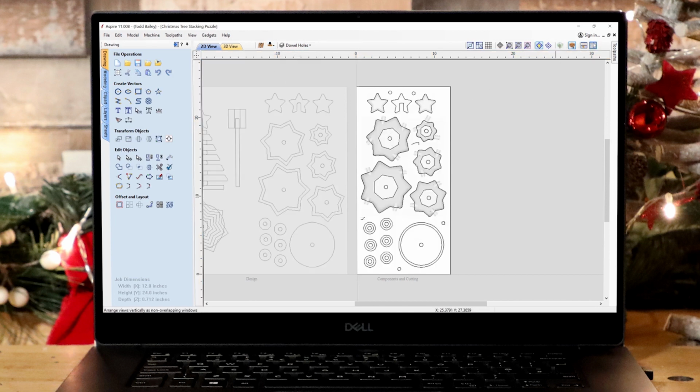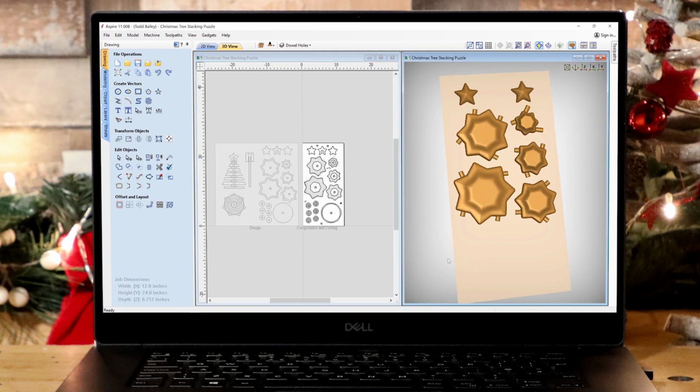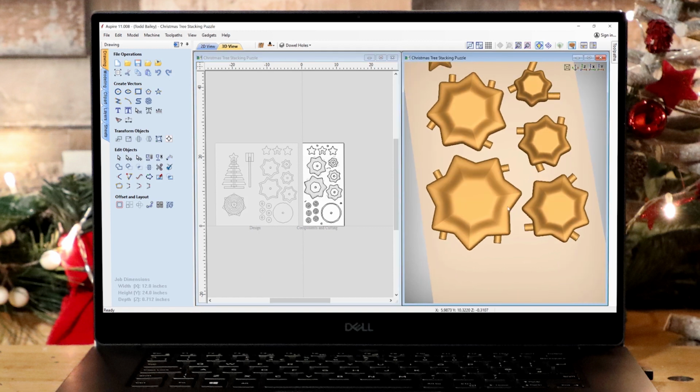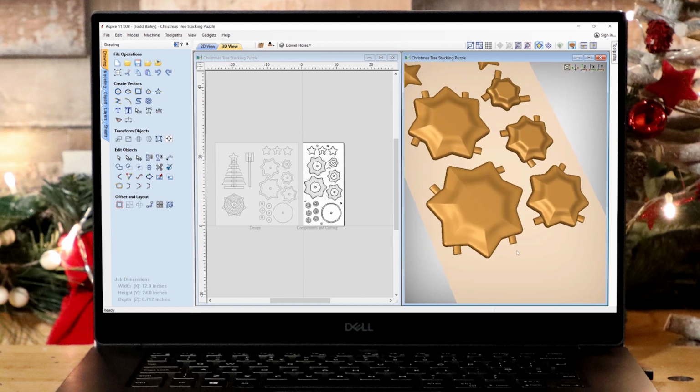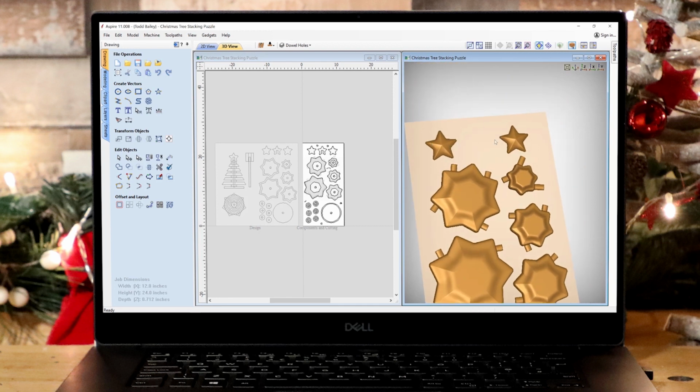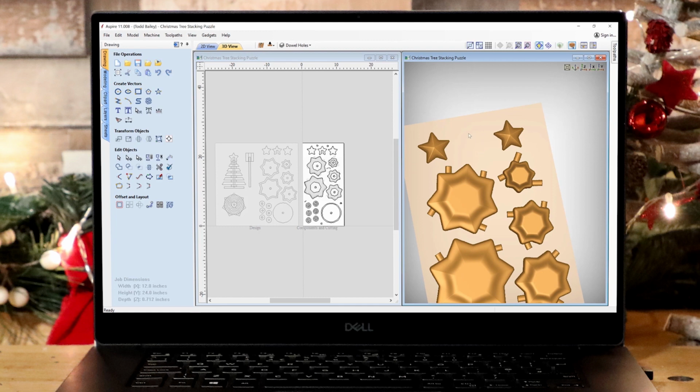So that makes life a little bit easier for me. And if I go ahead and look at the 3D view, you're going to see that I have some 3D components already built. There are those branch shapes. And like I said, you saw how I created those a minute ago, and they look really nice in the end. I have a star shape at the top, and these stars, that'll be the front and the back of the star, and it'll be glued to a middle bit, which you can't see right now, but it'll be cut out of our material in that spot right there.